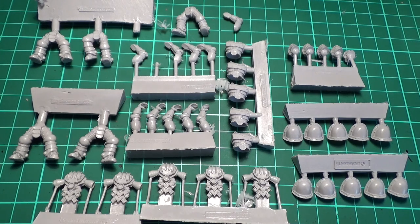These are the marines that you would use for the bulk of your legion if you'd like a kind of older looking heresy army, maybe part of the Great Crusade. These are particularly popular with people who are building Iron Warriors or Iron Hands because they look nice and CG and sort of heavily armoured and slightly archaic.